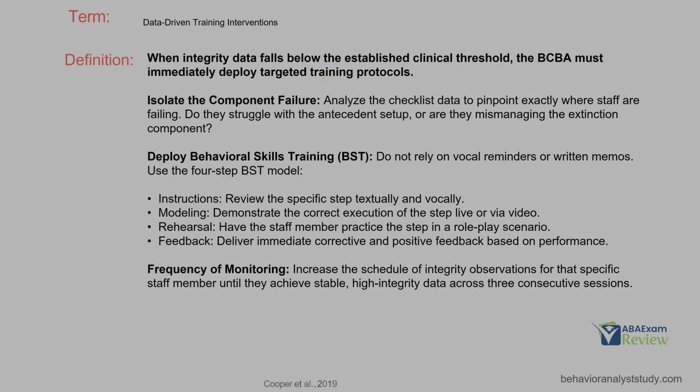Now, when we see integrity fall, the first time you notice a slip in integrity, you've got to act, right? We don't want to just write it off as a bad day, because maybe it wasn't. And what you don't want to see is drift further and further away. So from our checklist, we can look at exactly where we're going wrong. Is it the environment setup? Or is the consequence not being delivered appropriately? This is why simple measurements provide a lot of information.